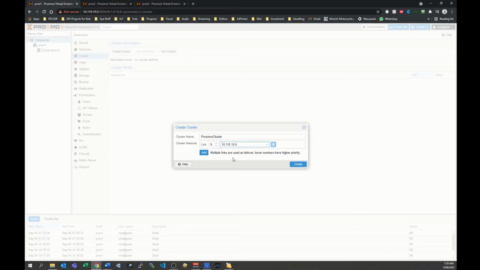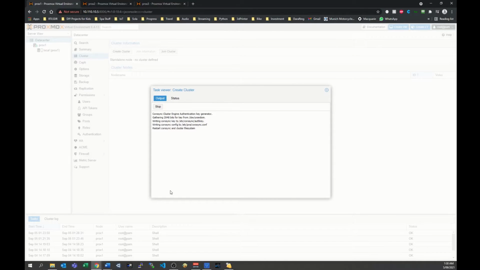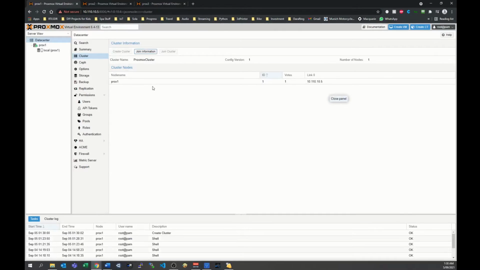It might even be possible to use the Wi-Fi LAN if you can figure out how to do that. I haven't been able to. If I figure it out, I will post a subsequent video on how to change that. For the time being, we're just going to use the one and only NIC in each of these machines because they're laptops. In this case, the IP address is 10.5. So I hit create, and we'll see here that the task is okay, and that's completed.